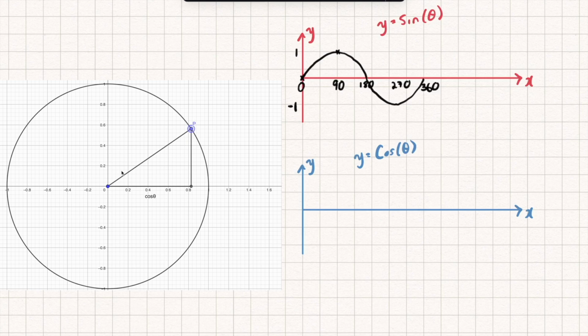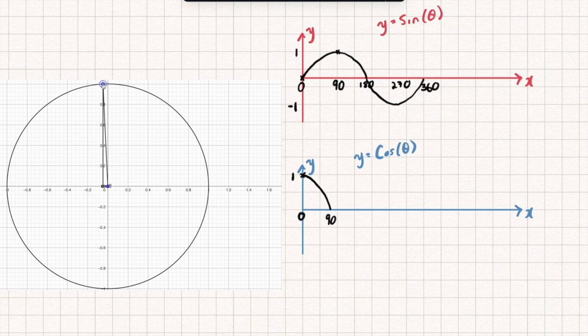So let's again start off when theta is equal to 0. And so let's move P down to the x-axis. You can see that angle is now 0, and again we have these points on a straight line. And when that happens, you can see the length of the base, or I guess the length of this line, is just the radius of this circle. And so we get cos of theta is equal to 1. Let's now increase the angle. And you can see as I increase the angle, the value of cos theta is decreasing. It's getting smaller and smaller until we get to 90 degrees, where the length of cos theta is 0. So we can mark that on.